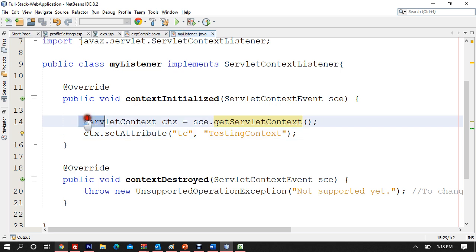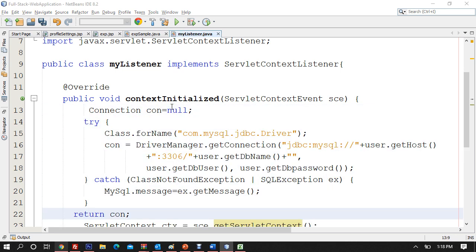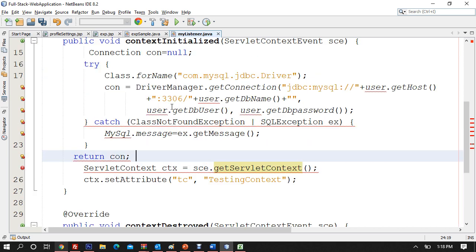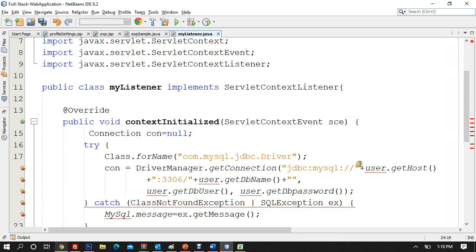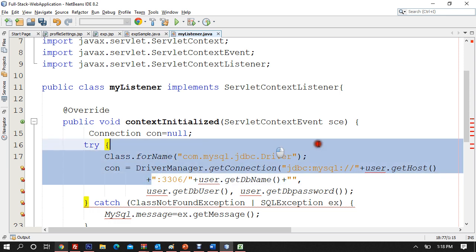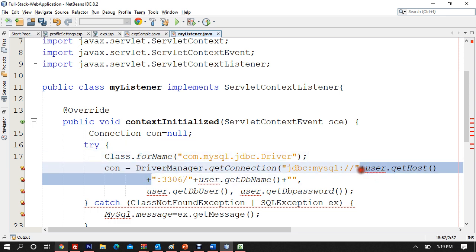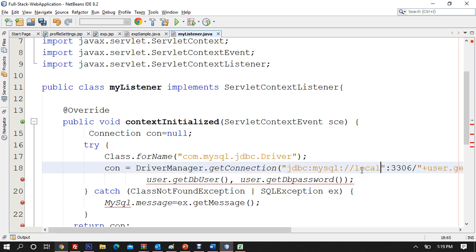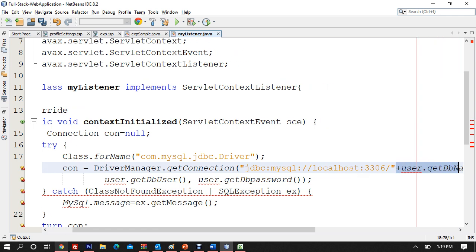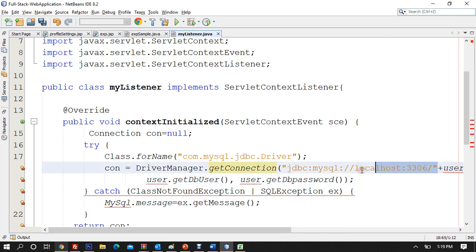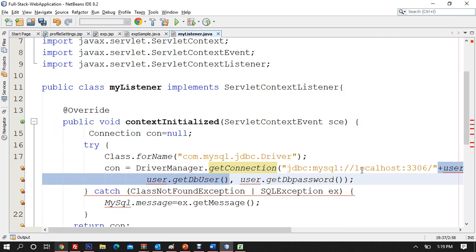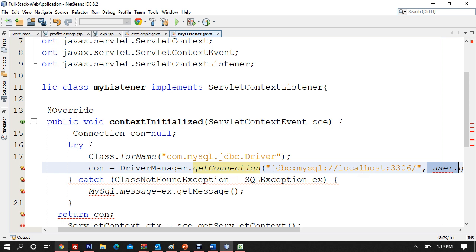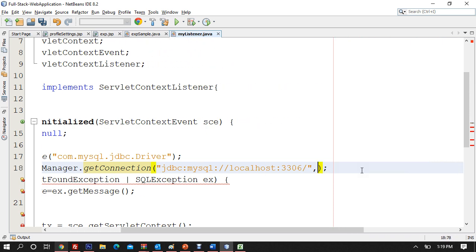Okay, I'll go to my listener again and I will use this try catch block to get connected to the host, JDBC, which is localhost:3306, and then we have the username for the database, maybe, right, and we have the password.